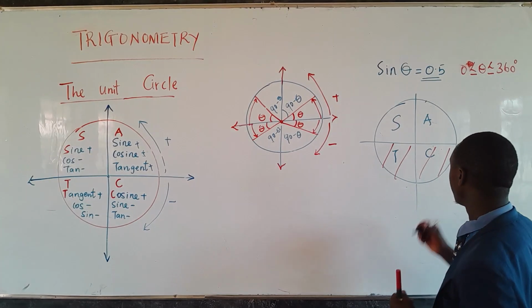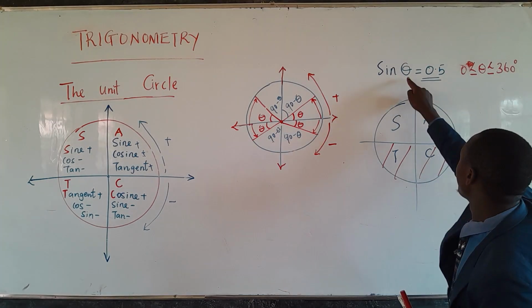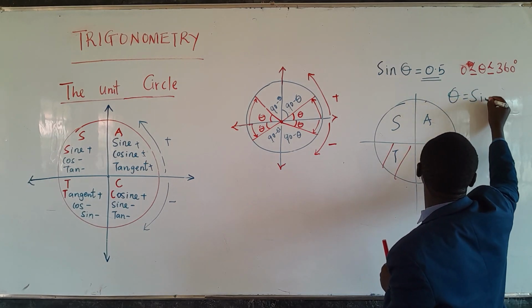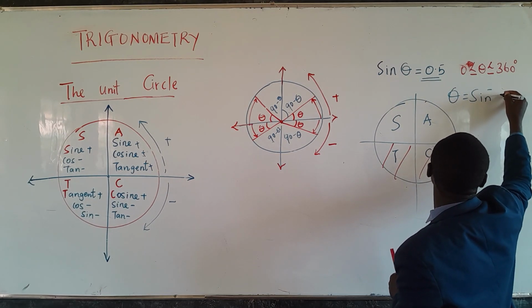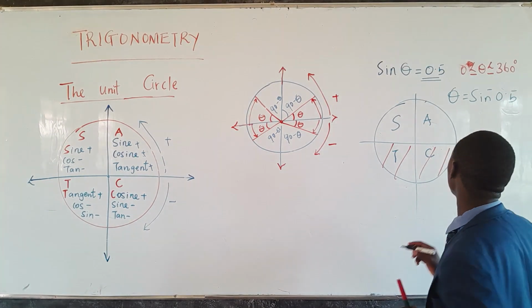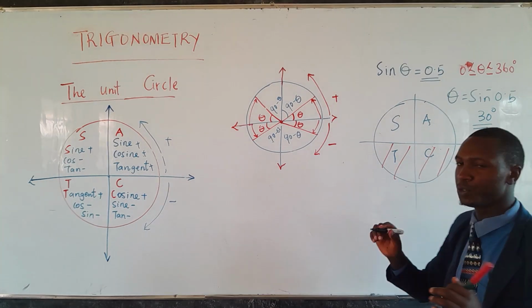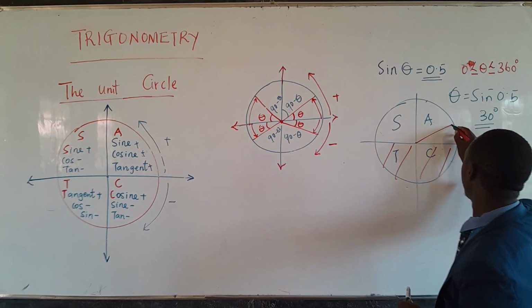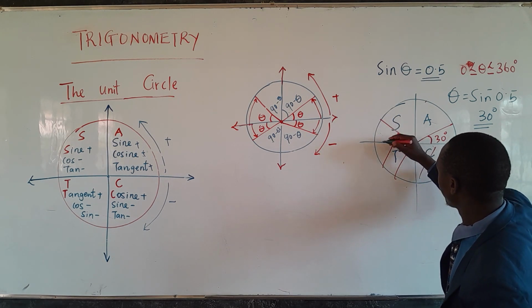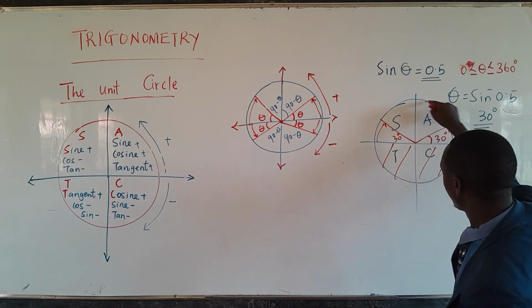Now, how do you draw the 30 degrees angle? What is the 30 degrees angle? Remember, if you work out for theta here, you're going to have theta is equal to sine inverse of 0.5. And remember from our trigonometric ratios, the arcsine of 0.5 is 30 degrees. That is the angle that we are going to use, and we are going to draw it from the x-axis, and that is going to be 30 degrees here and 30 degrees here, right from the x-axis. And now we can find all the possible angles that appear here.